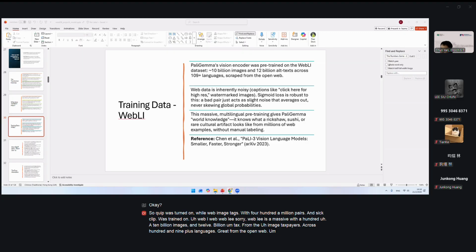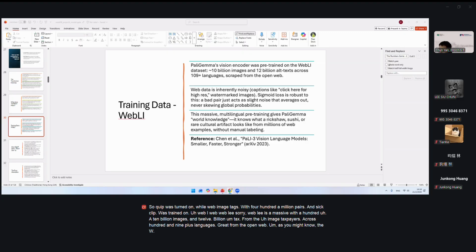As you might know, web data is kind of like garbage. Captions are wrong. Images are watermarked. So SigLIP's sigmoid loss is proven to be incredibly robust to this noise because it treats every pair as an independent yes or no question.